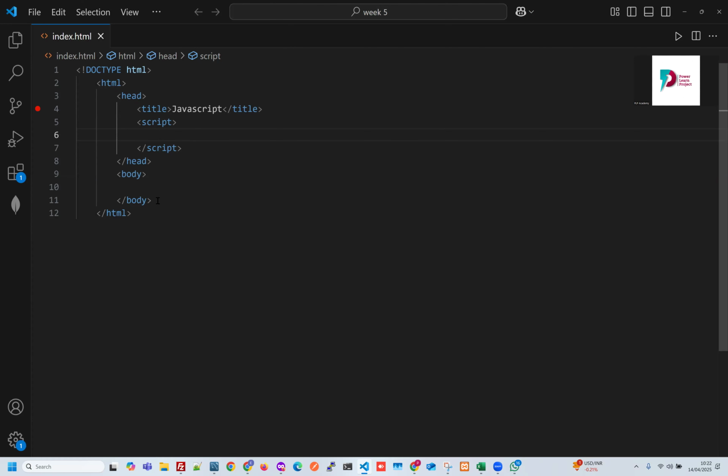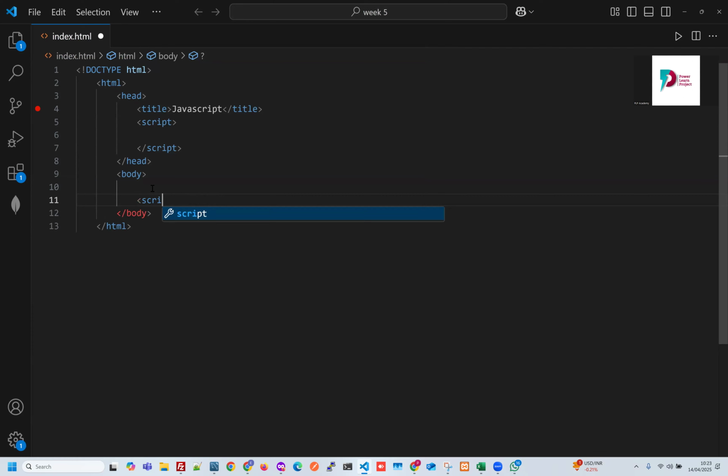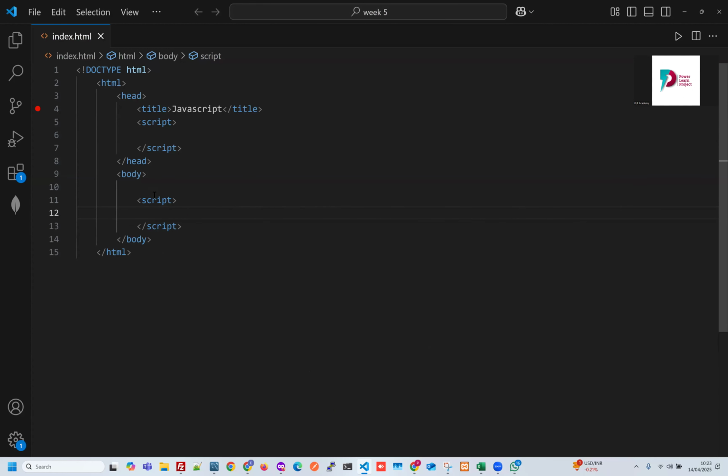So proper development practices dictate that for best loading of your web pages, you need to place your JavaScript code at the very end of your body section after each and every element has already been defined.